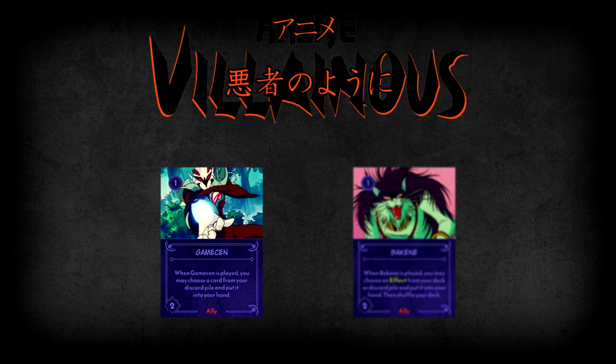When Gamesin is played, you may choose a card from your discard pile and put it into your hand. It's always helpful to get a card you want back, and this is especially good if you drew the Silver Crystal very early. So long as you know Gamesin is coming up, you can discard Silver Crystal until you're ready to play it, then use him to get it back.